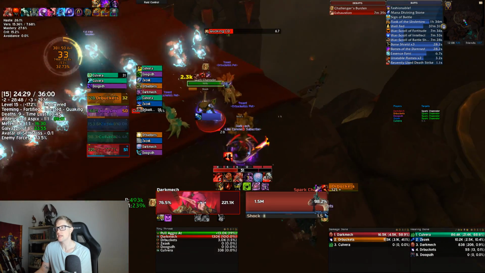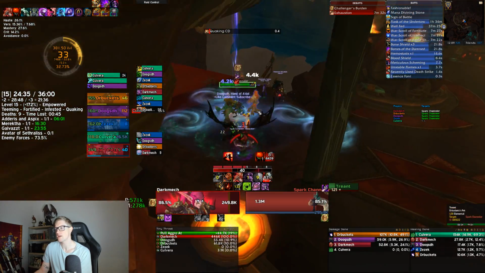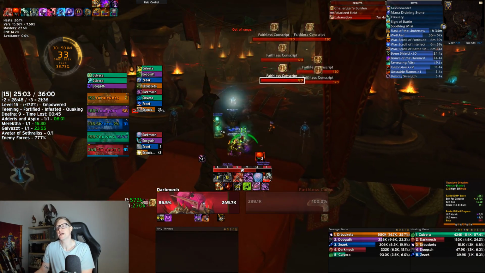So you get up to the end here and you've got this little channeler here. You just want to make sure that you're interrupting the channeler. He is going to put these little conduits on the ground. You don't want to be standing in them and taking damage. Interrupt the shocks. That's about it. Now, once he is dead, we are into the Orb Room.